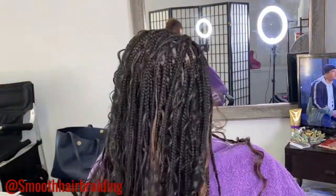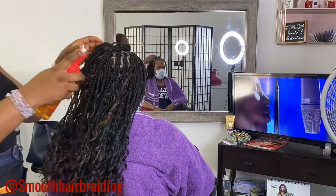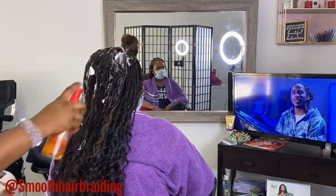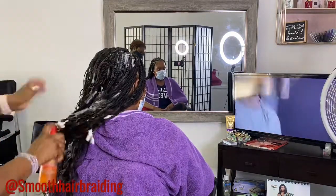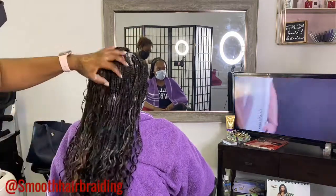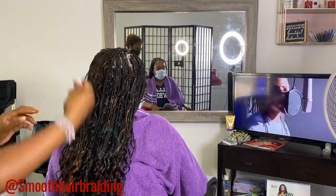So ta-da, this hair is done and it's so pretty. Basically you don't really need much to maintain the curls. You just need the regular human hair mousse. I got this from Walmart. You can get it at any beauty store. I think it's about $5 or thereabout. This is just to keep the curls defined. And then some oil spray. See, I found one more that I needed to cut out, so I just cut it out.